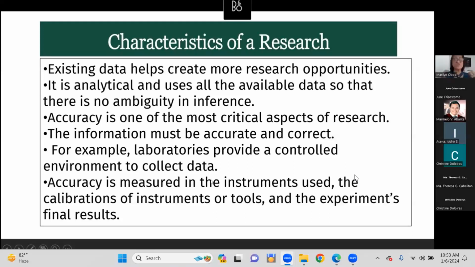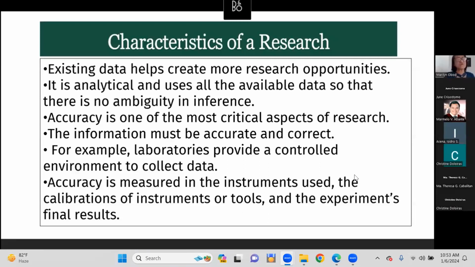Part of accuracy is using an instrument that is really appropriate for your data. So when you say research instruments, it could be a tool or questionnaire. So tatlo po 'yan. Pwede siyang researcher-made. Kayo talaga yung gagawa ng inyong questionnaire. Pero you will put the references. So itong problems 1, itong questions 1 to 10, saan nyo kinuha ito? Ano ang reference nyo dito? 11 to 15, saan ninyo kinuha itong mga, so that you can show na hindi gawa-gawa nyo lang.